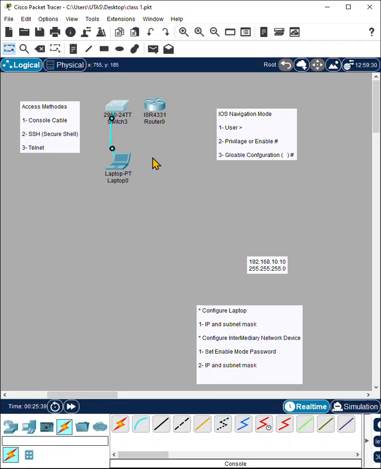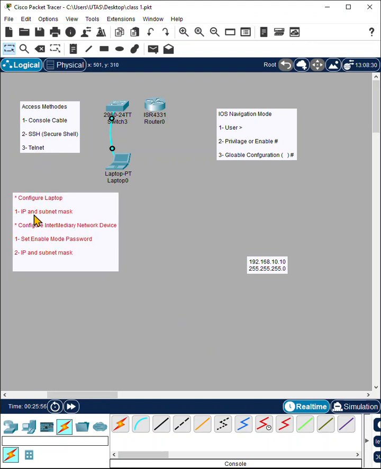Now I will focus on Telnet, how to set up and configure the Telnet feature on a switch. First, to enable Telnet, initially we have to configure the intermediary network device, which is the switch or a router.